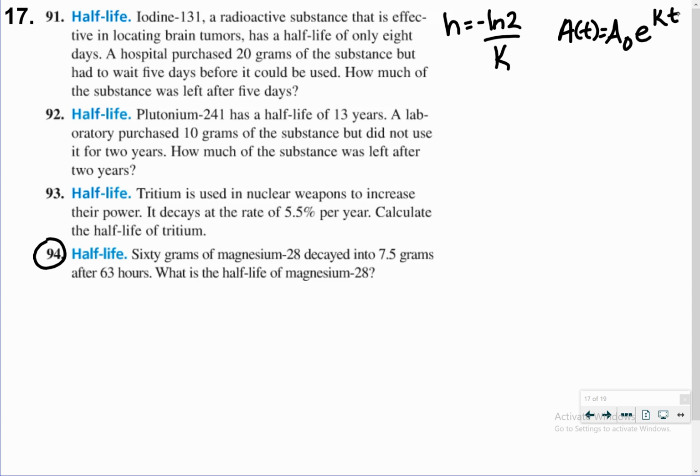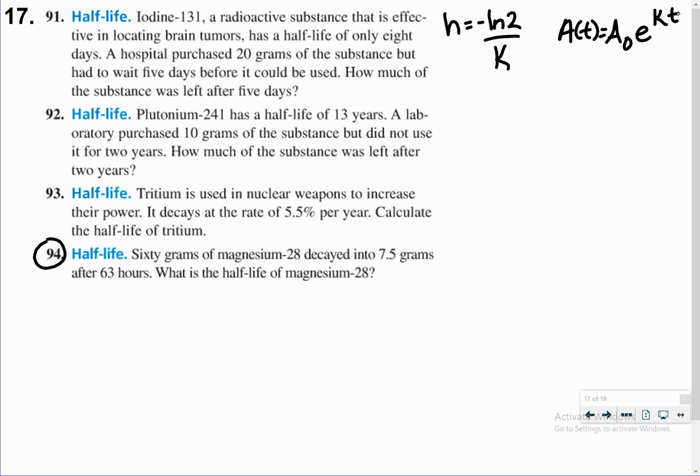When we did these in class before, we talked about how you're going to plug everything you can into either equation. The process works like this: you solve for k in one of the problems and then plug it into the other to get the answer to your question. But you need to know what everything stands for. Just like PERT, a sub 0 is what you start with. A of t is what you end with. K is your growth rate. In half-life problems, k should be negative because it's exponential decay. So k is always negative, and it's a decimal. It's a rate. T is your time, and then h is the half-life.